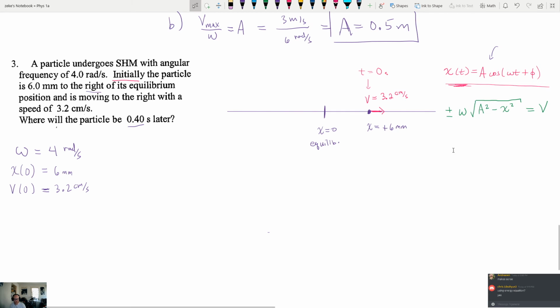Okay, the energy equation has A, which we do not know. It has X, which we have one value for, right? And it has v, and we have one value for v. So we kind of have 2 out of the 4 variables here. So at least on the surface, we can't use this immediately, but that doesn't mean we won't use it later. We can probably use it later if we figured out what omega was, or what A was.